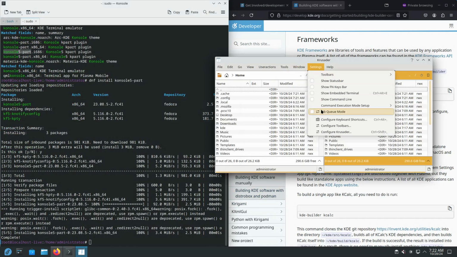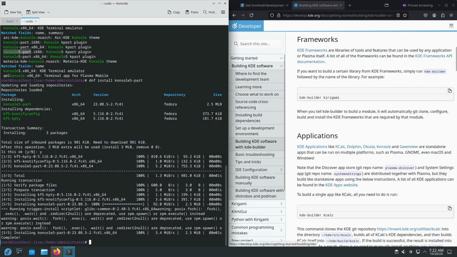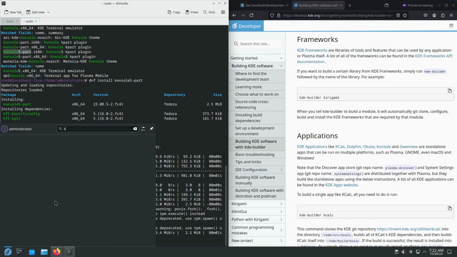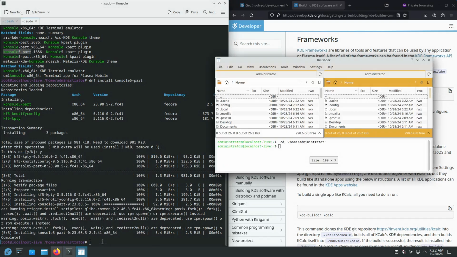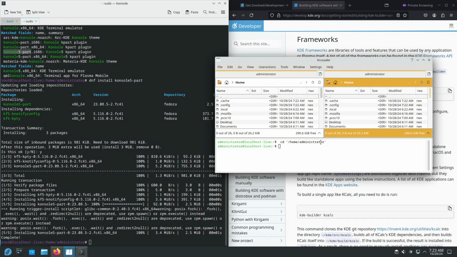Okay, and hopefully now I can do that. Show embedded terminal. Okay. I'll restart Krusader. I'll pin it. And that's what we have. It is using a strange color scheme. It's a Qt 5 and KDE Frameworks 5 application, whereas the rest of my desktop, KDE Plasma, is version 6 and uses KDE Frameworks version 6 and Qt 6.